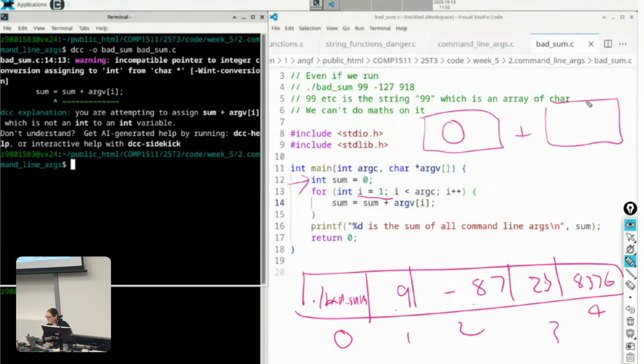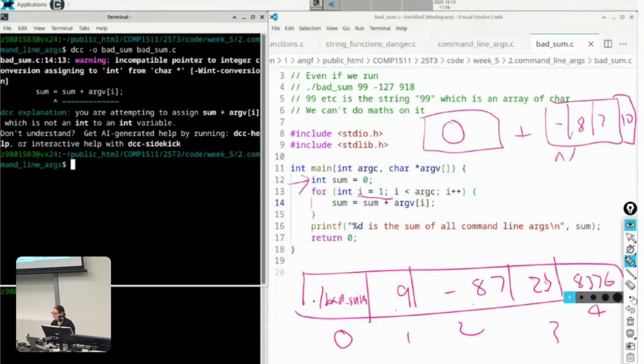If I've got the number minus 87, it's basically an array. You can't add an array to an integer. It doesn't work. We look at it and it looks like a number, but it's actually a bunch of characters. They all have ASCII codes, but it's not one even number, right? There's a bunch of ASCII codes in an array and a null terminator.